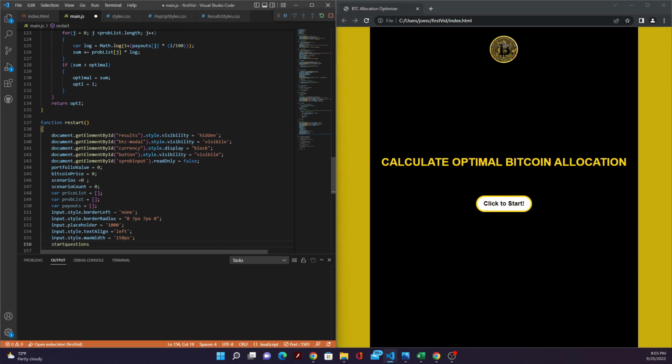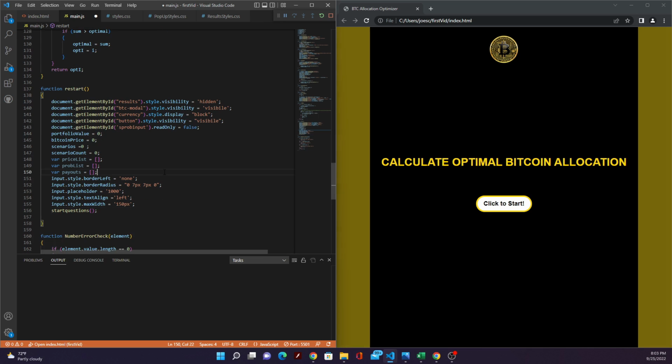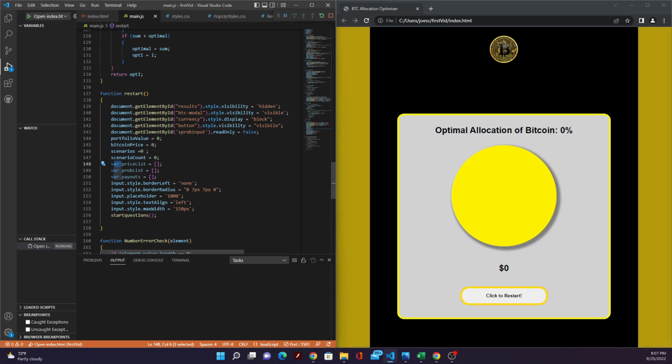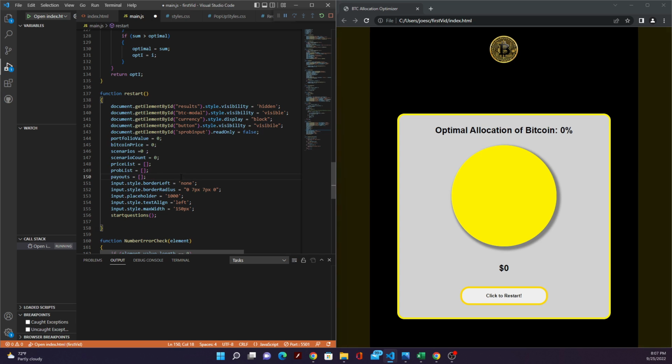And finally, we can call start questions. One quick fix is we do not need to redeclare these as variables since they already have. So let's go ahead and delete all that.